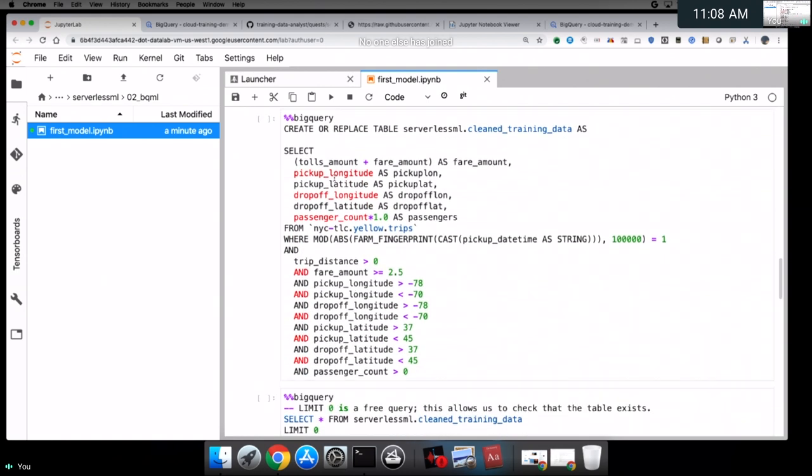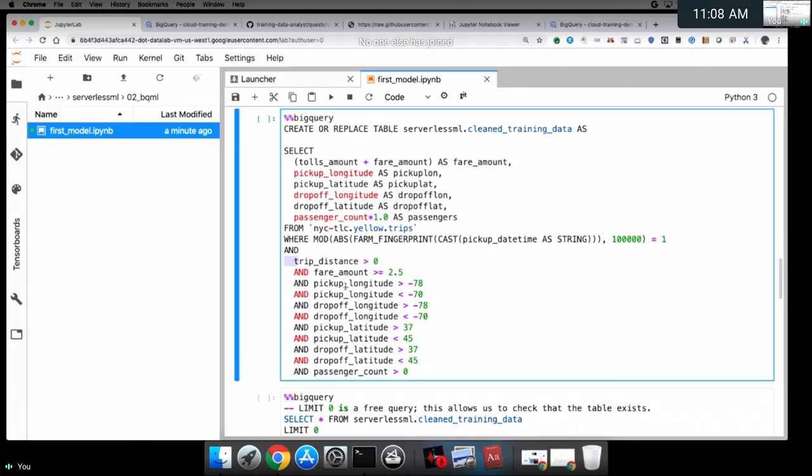The first thing that you always want to do whenever you do any kind of structured data is clean it up. And it turns out that when you go look at the New York City data and explore what kinds of trips are there, there are trips from New York to Philadelphia. There are trips from New York to Westchester County late at night. And there are trips that cost $350. So you want to remove all of those things because it's not possible to really learn much from them. So that's what this one is doing. It's making sure that the fare meter was on.